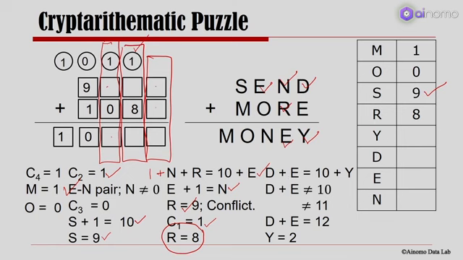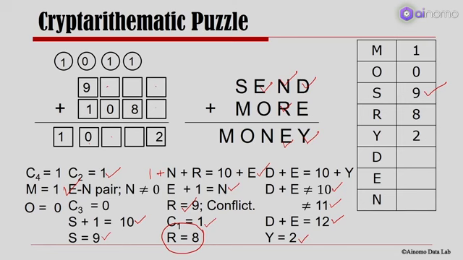So D plus E is not equal to 10, neither is D plus E equal to 11, because if D plus E is equal to 11, Y is equal to 1, but we already know M is equal to 1, so there would be a conflict. So the only possibility at this point of time is that D plus E is equal to 12. If D plus E is equal to 12, then Y is equal to 2. With Y equal to 2, I already have a carryover 1, so that's pretty good. So this is what I populate my placeholder with, Y equal to 2.